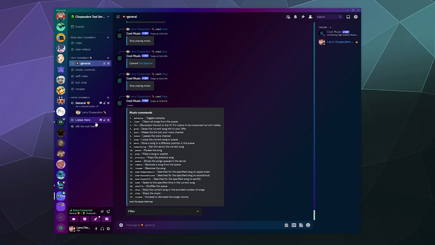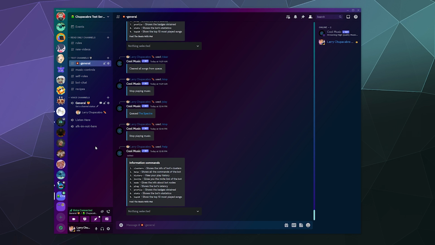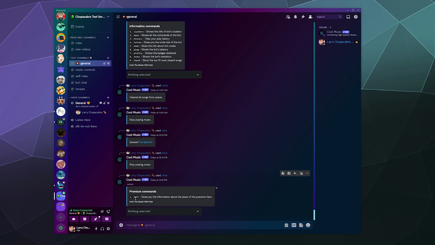They have a whole host of different filters that you can use: bass boost, BGM, nightcore, pop. We've got your standard suite of informational commands to figure out what the ping is for the bot's current profile, inviting it to your server, all of that jazz, all the way down to the playlist controls, which I will go into in a minute, and then looking at how they do their premium, which it looks like is handled over at Ko-Fi, which is a site that I'm not as familiar with. It's like a Patreon alternative, but they offer you some different perks if you want to pay for premium.